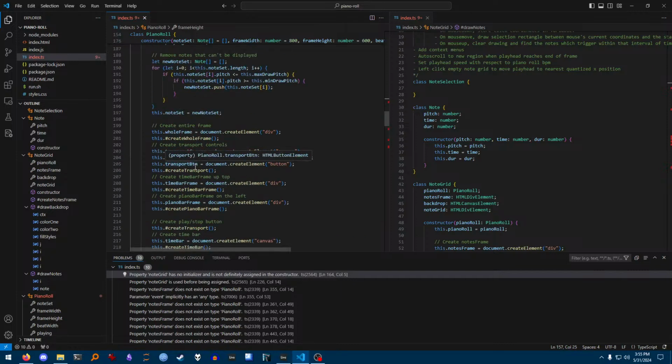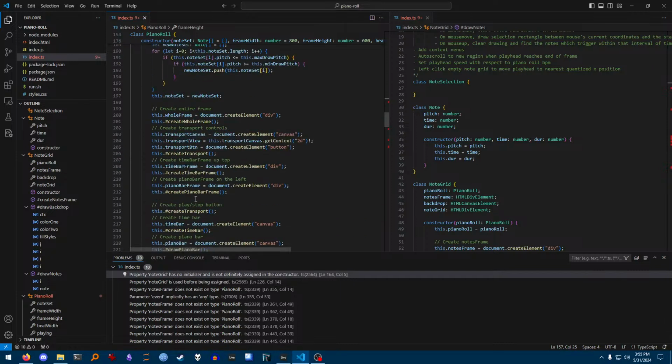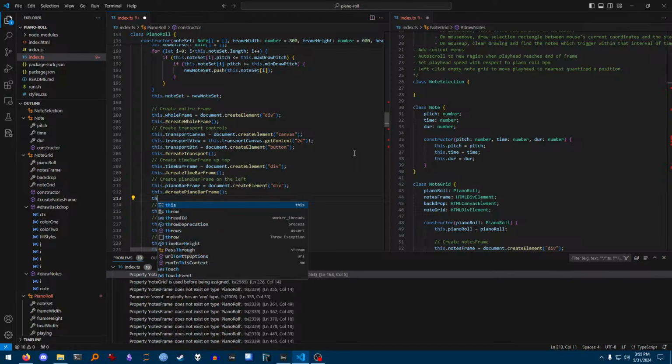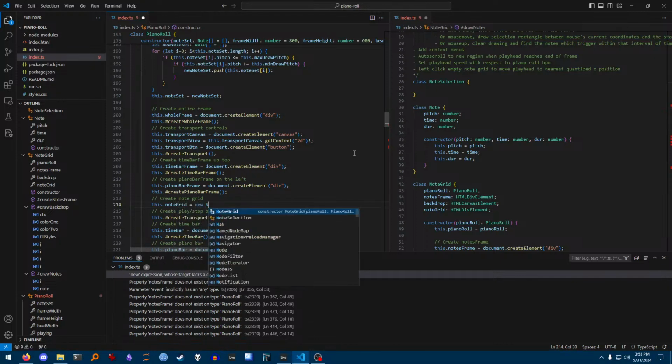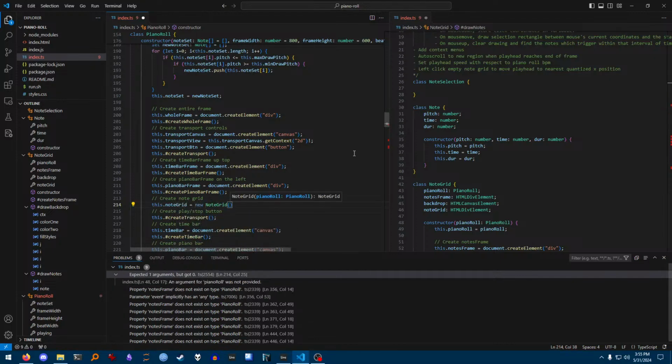Okay, so I guess I will do this. Create note grid. Yeah, whatever. This dot note grid equals new note grid. This. Yeah? Is that how I do it?